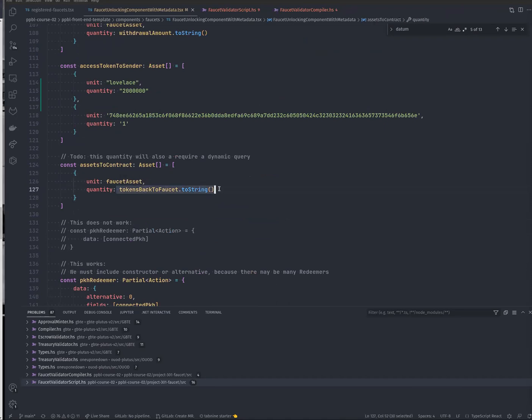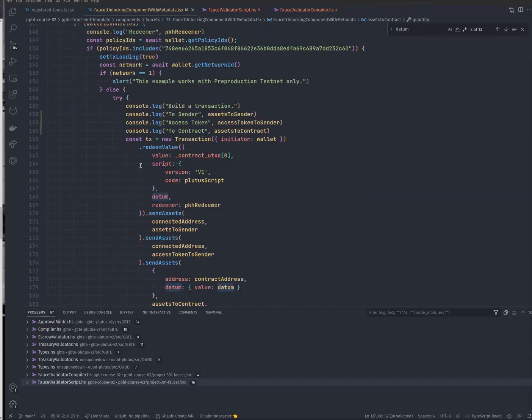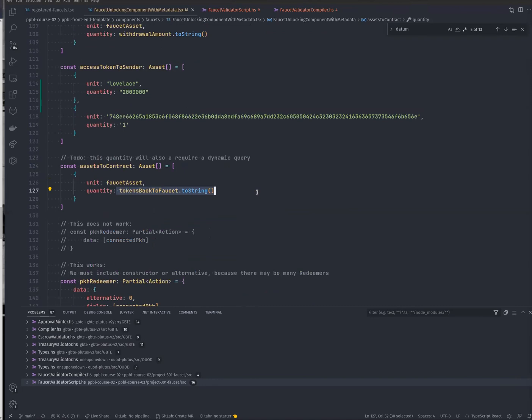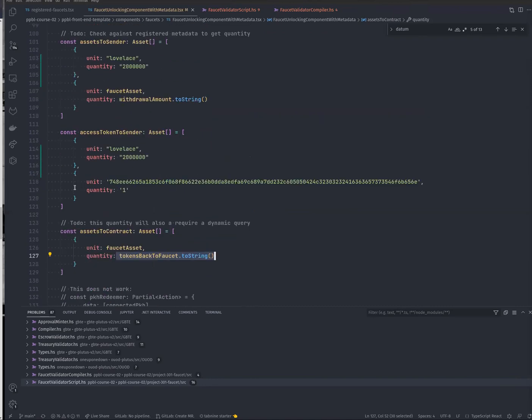Maybe my arithmetic is wrong here. Tokens back. Well, no, but I would check if my arithmetic was wrong if it didn't work in Eternl, but it worked. Jonty, what do you think? I think it's more like that access token which goes back and forth. So access token to sender and access token, but it doesn't matter because the sender sends that token to themselves. Right. Yeah, so it will be the same way you'd do it in the wallet by yourself again. Like you don't need to specify that you're actually taking it from your own wallet. Yeah.